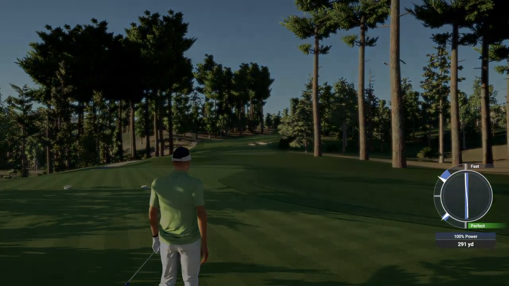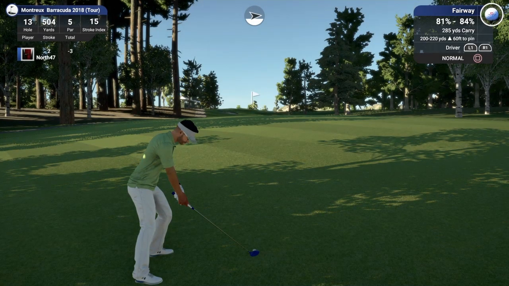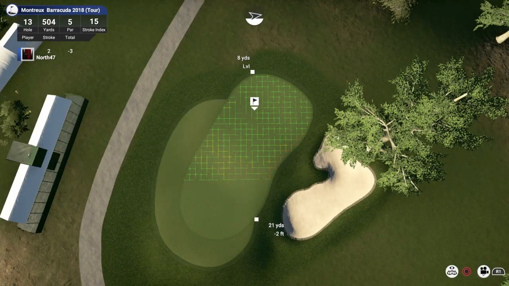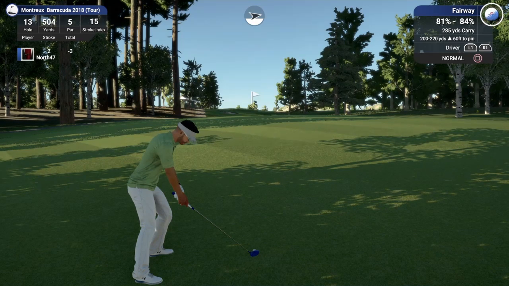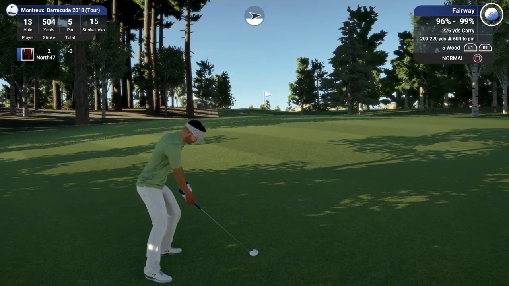Made it to 291, leaving us with 200 to 220 in, up 60 feet. Have we got a marker? No, we don't. So, I mean, it's a par 5. Look at that green. Quite a bit of red, so I'll go for the green in 2. We'll say it's about, we'll go in the middle, say 210. Add on 20 for the elevation, so 230. So definitely we'll just play the 5 wood and see where we end up.